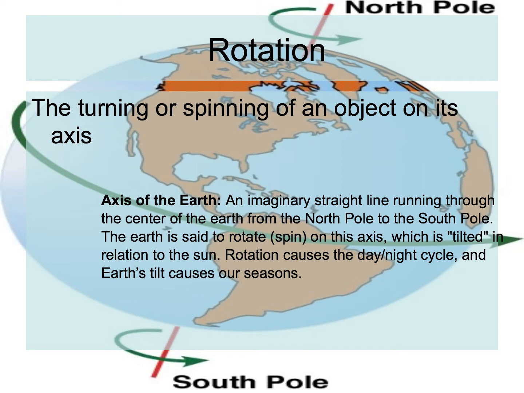Also, number two, the tilt of the Earth causes the seasons. In this photo, if the sun is off to the right, the northern hemisphere is having summer as it's tilted toward the sun. The southern hemisphere is having winter as it's tilted away from the sun. But we'll get into seasons more later in this lecture.